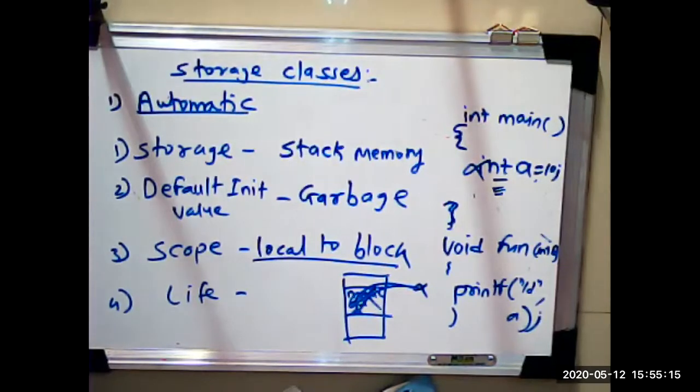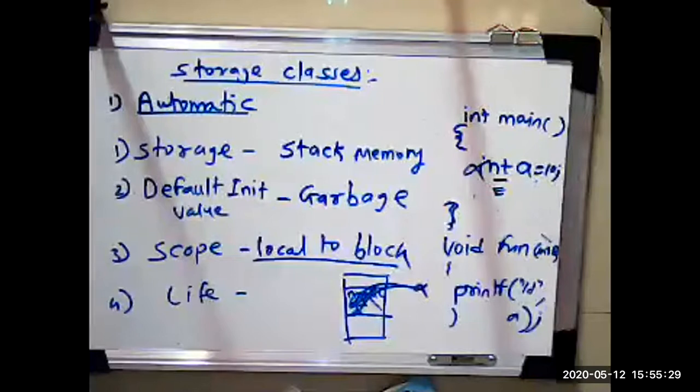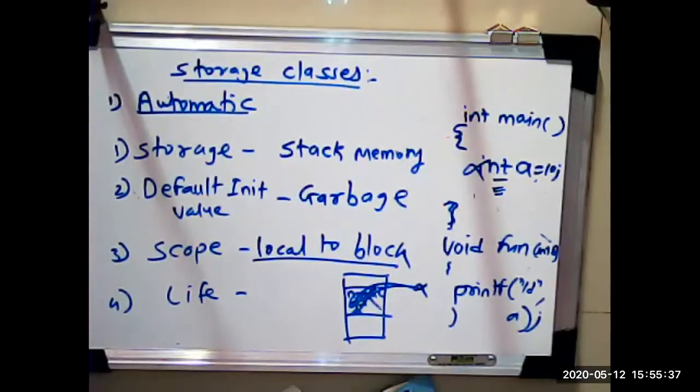If you are calling the fun function from the main function, your fun function is created, and again the program control returns to the main function, and your main function is terminated. So until that main function is there, your program is there. If the main function has completed its work, then it means that your program is completed. Got it? So life is till the program control remains within the block in which the variable is defined.